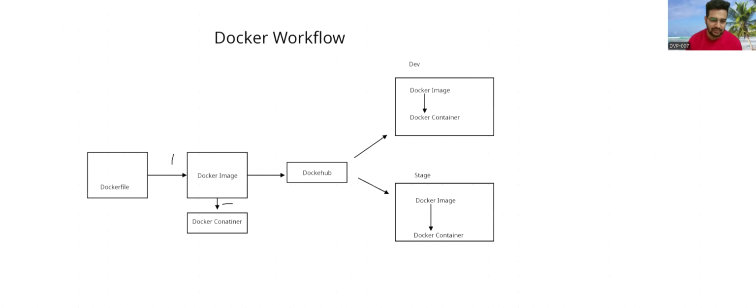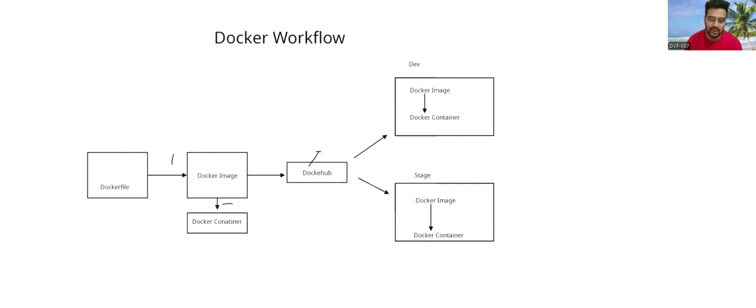Now, once we have the Docker image, we can push it to a central repository. That central repository can usually be Docker Hub or JFrog or Nexus, anything, right? Usually Docker itself provides us a central repo, which is Docker Hub. Here we can have a public repository, or we can also have our own customized private repository so that no one else is able to access our image. Now we push our image to Docker Hub, and it's available for everyone within the organization.